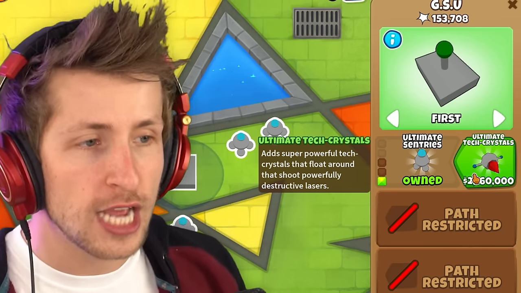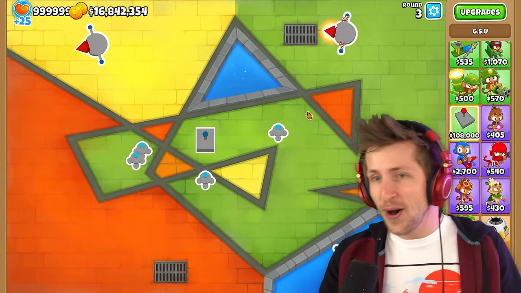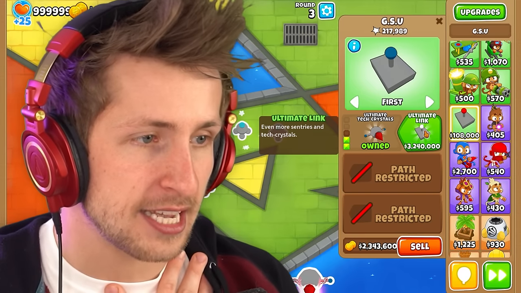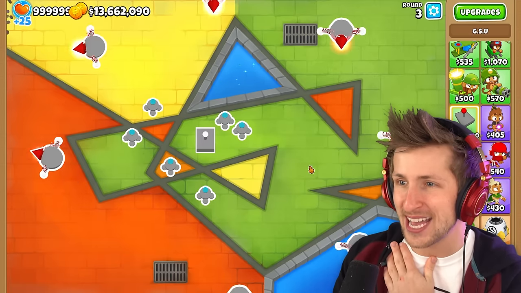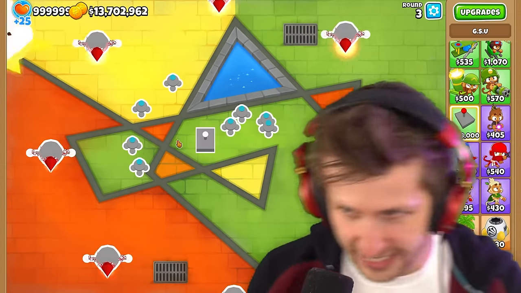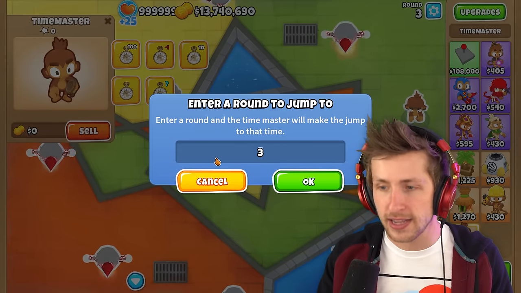Add super powerful tech crystals that float around that shoot powerfully destructive lasers. Whoa! Holy cow! That's so cool, actually! And then the last one is the Ultimate Link. Even more sentries and tech crystals. What am I looking at? It's so mesmerizing. There's so many of them. All right. Enough lollygagging around, everybody. Let's put it to the test.